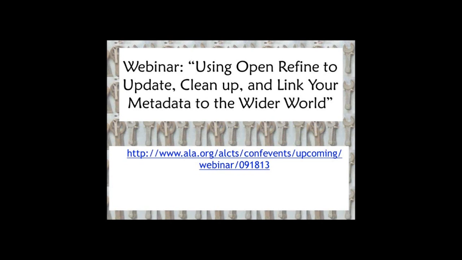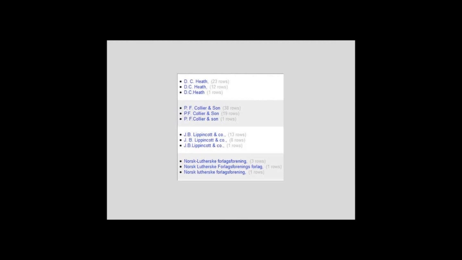I do want to plug a really good webinar where I got a lot of my understanding of how to use OpenRefine. This was put out by ALCTS, the Association for Library Collections and Technical Services, basically the Tech Services Division of ALA. And the recording and the slides and everything is available for free at that link. And I used some of their examples for how they used it in these next few slides I'm going to show you. This is sort of that bringing together different examples of the same reality.